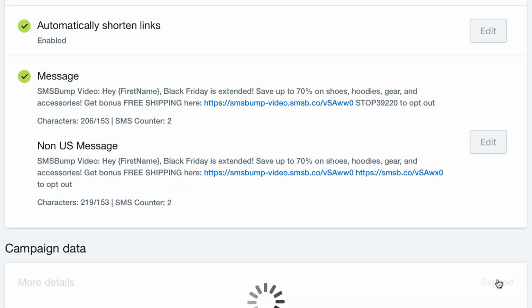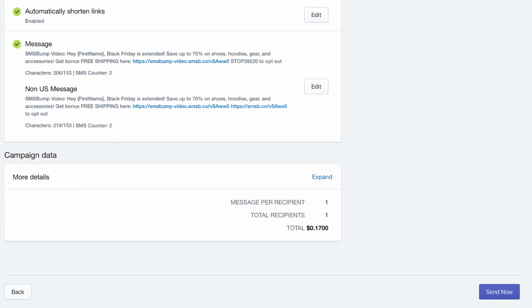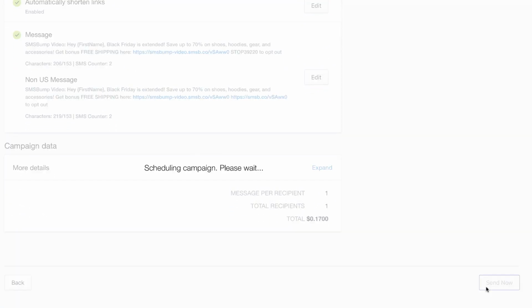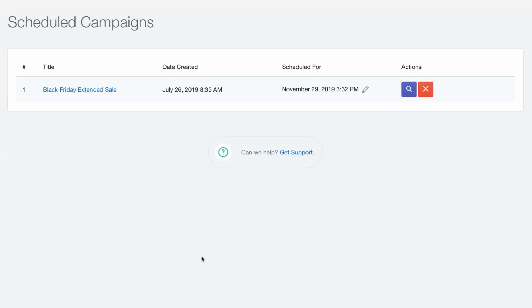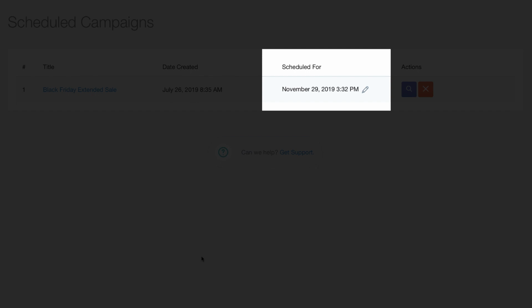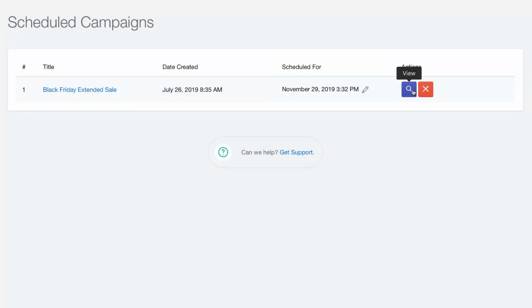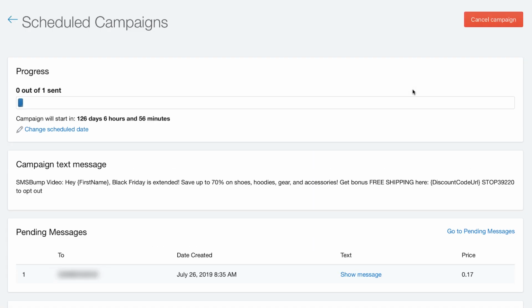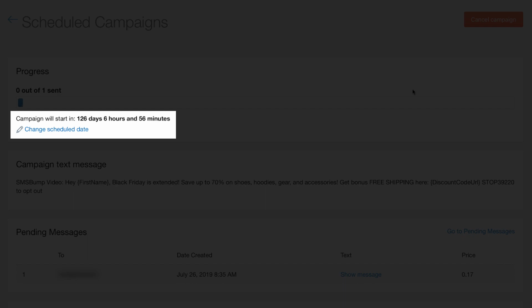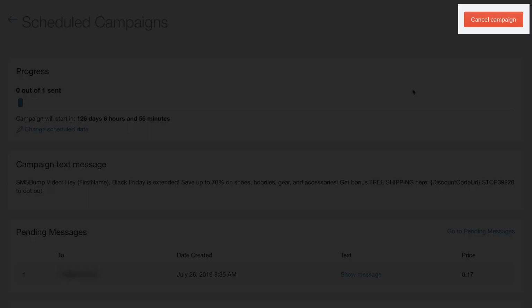And that's basically it. Click Review and Send Campaign to take a look at the final details, and if everything is fine, click the Send Now button. If you're running a campaign without a delay, it will start sending out the messages right away. If you're going with a scheduled campaign, your messages will be set to send out on the date and time you've selected. You can view all the details and controls in the Scheduled Campaign section, where everything important is listed. You can reschedule the campaign here, or you can cancel it here. And you're ready to go!